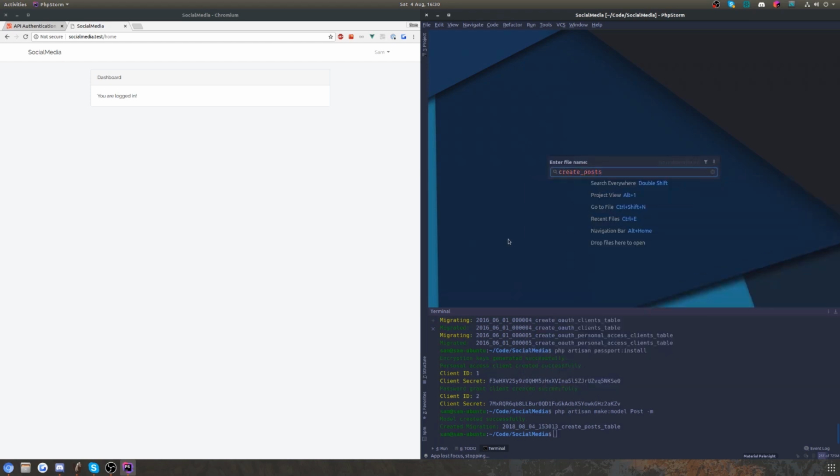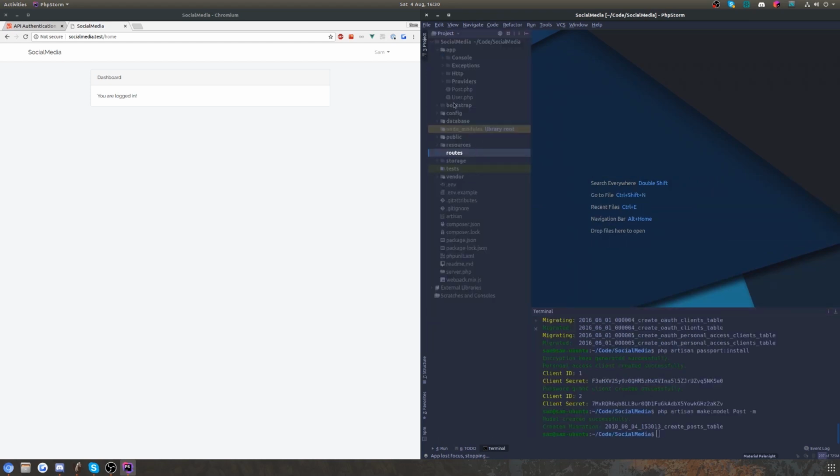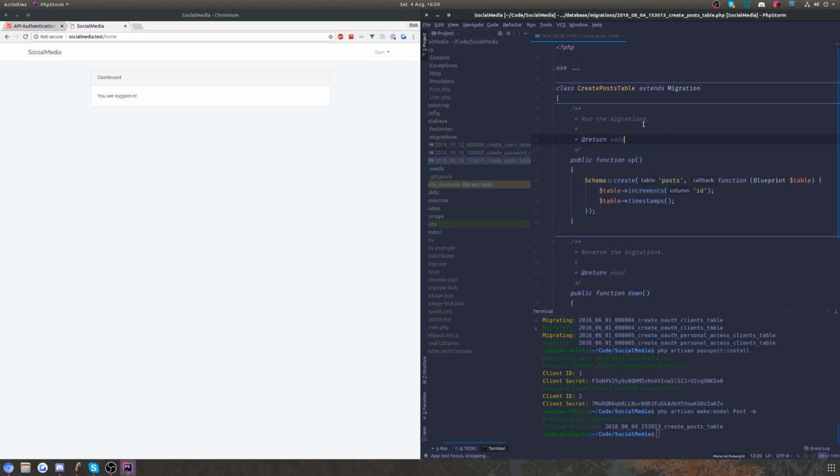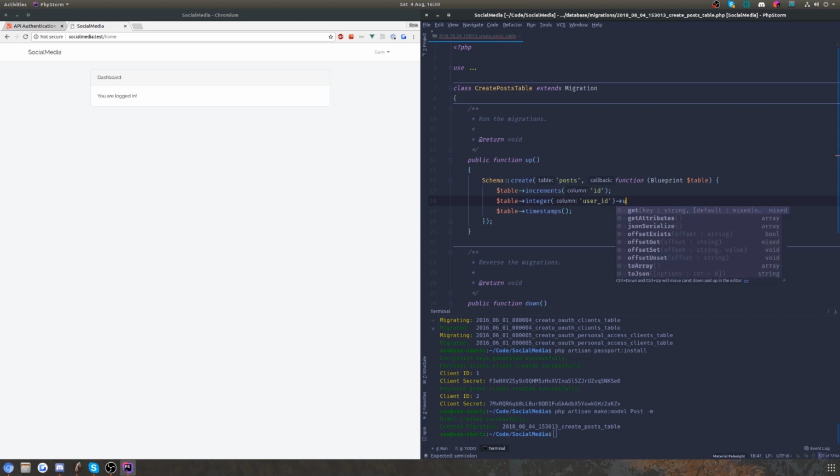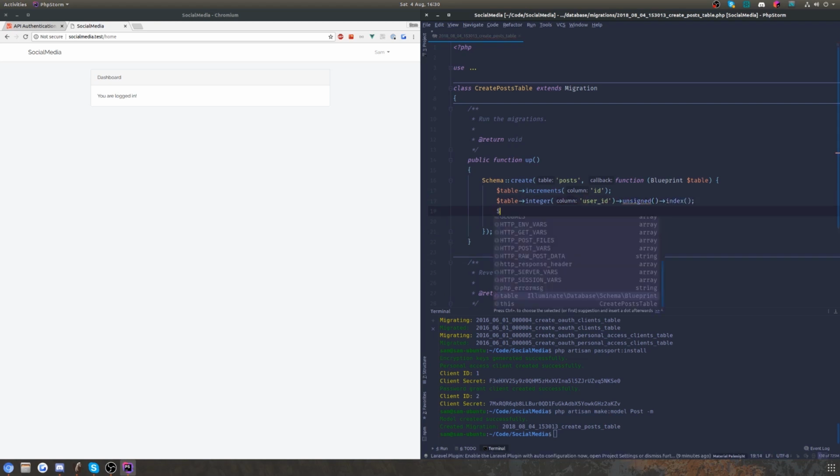So let's go to the migration, which doesn't seem to be here yet. Just not synced yet. Alt 1, by the way, to open and close this, if you didn't know that. So we're gonna add to this a user ID with unsigned index, because that's gonna be a foreign key.